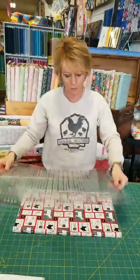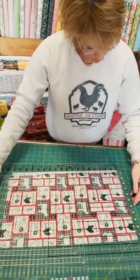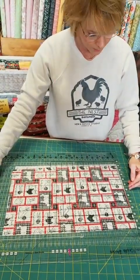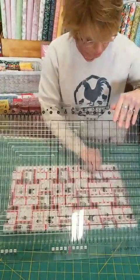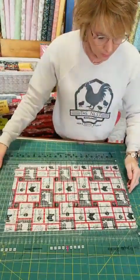So I'm going to take my ruler, and Heidi, tell me if I need to move it forward a little bit. Do I need to come to the middle? I think you're doing good. And now I'm going to tilt the camera until I can't. So I'm going to come here, find my line. And again, I can layer more than one fat quarter, but I want to get this a little bit straighter though. For the purposes of what we're doing now, I'm just going to show you with one fat quarter.